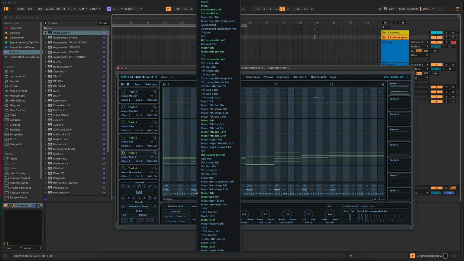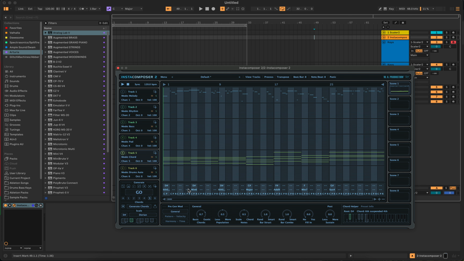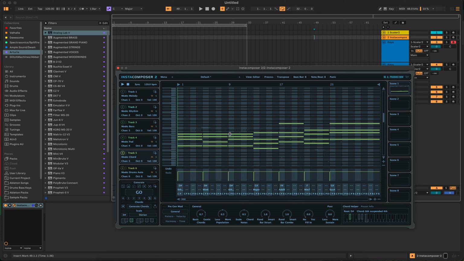Now if you click here, you can change these to anything you want. So you're not stuck to what you see here. You could adjust them, which I think is amazing. And if you double click in, you can go in and adjust velocities, the length of the chords. There's more to it than just auto-generating MIDI and then not being able to adjust it. You can adjust it within Instacomposer itself before you drag it to your actual timeline or linear DAW, whatever.